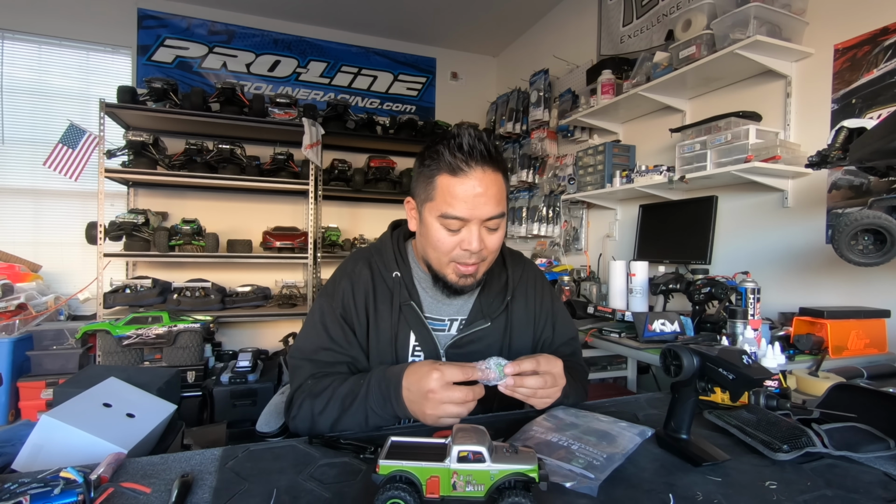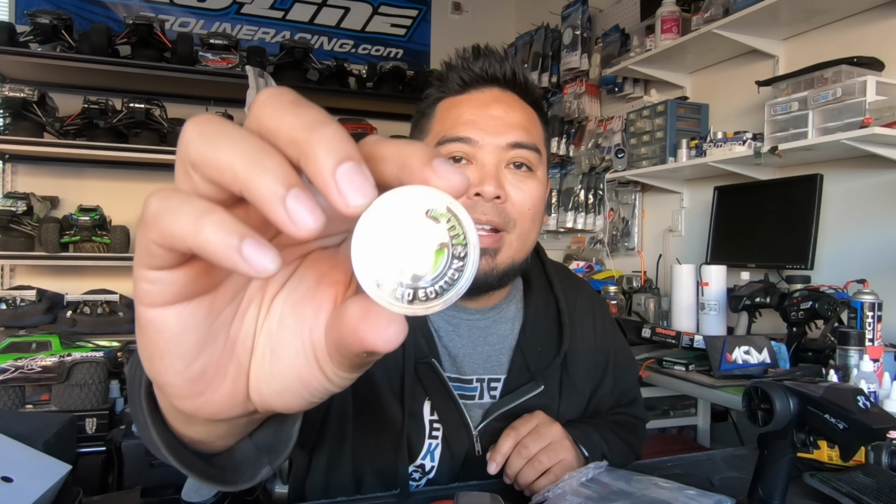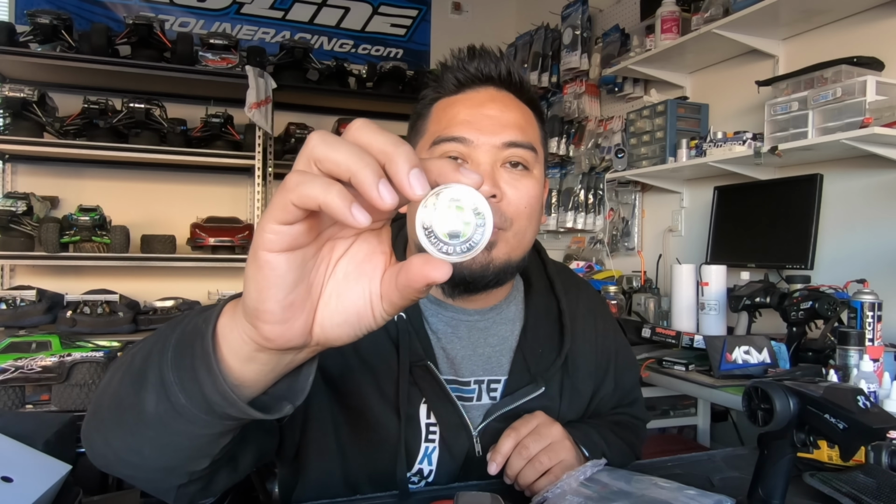So it comes with this coin. The coin is in plastic. Look at this coin. It's in a plastic case, which I'm a sucker for cases. On one side, it says SCX24 B-17 Betty Limited Edition. Right there. Looks super freaking cool. Hope you can see that. There you go. And then on the other side, it says Axial Racing, Axial 2005 to 2020.